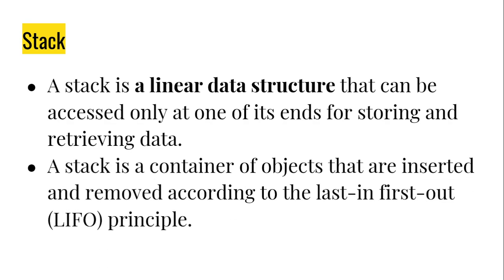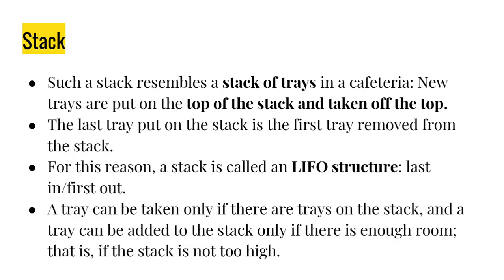So this is a container of objects, and stack is implemented using the last in and first out principle, wherein you can only access those top elements within the list. So stack is basically similar to a stack of trays in a cafeteria, wherein you can only put new trays on the top of the stack, and you can remove trays only from the top of the stack. This is the reason why this is called last in first out structure or LIFO structure.